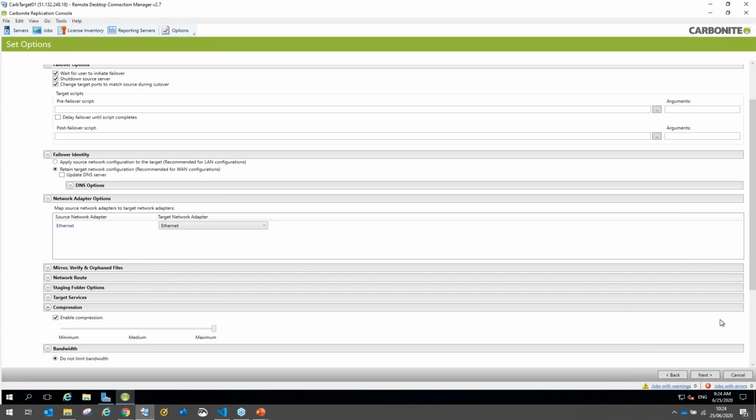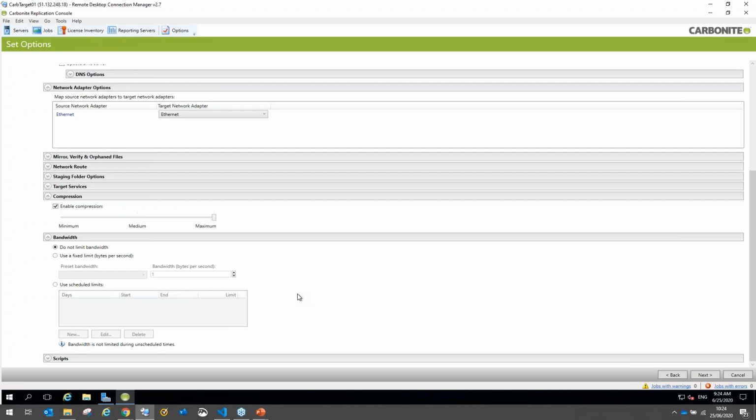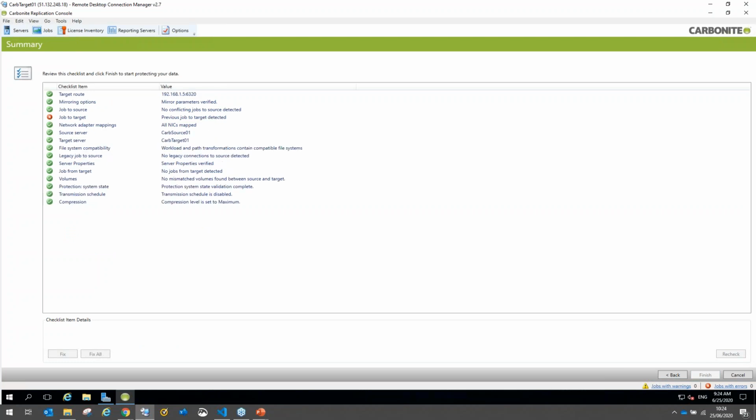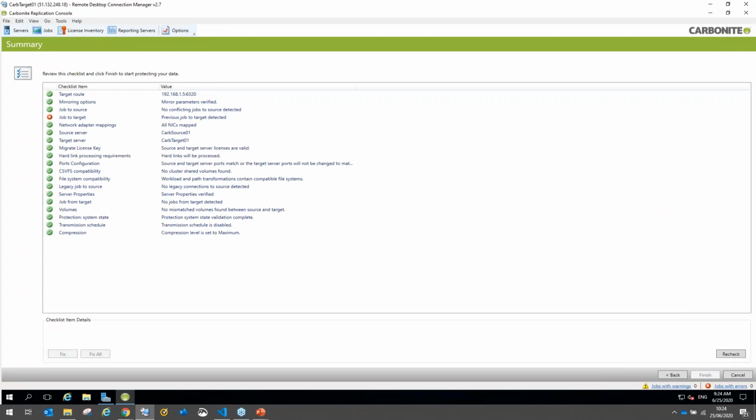You can see there's things like the throttling. So this is where you can have a schedule on the amount of bandwidth available at different times of the day. I'm going to click on next again, and this validates to make sure that the settings are acceptable and they're going to work successfully for your job. You can see there is an error message, and that's because I've already configured this job Blue Peter style, so I've made the job earlier. So it's just telling me that because you can't obviously configure the same job to the same target twice. That just doesn't make any sense.